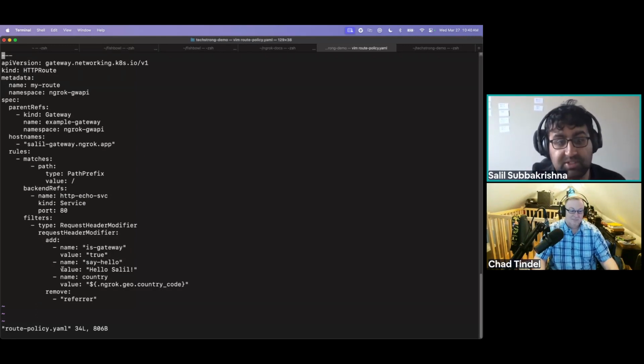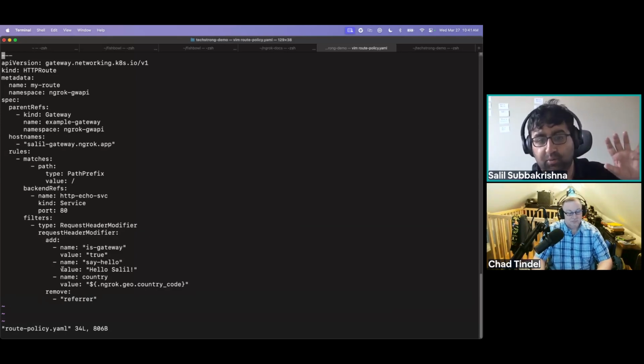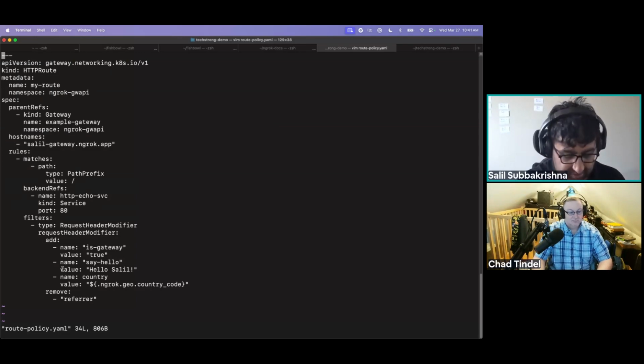And one of the things that we're going to be doing is, all of these filters right now are using the traffic policy engine that Chad brought up earlier, which uses CEL expressions. So you provide expressions, and when they match, we conduct actions. All of this is using that same stuff, but underneath the hood, we're using our policy engine, and we're going to be adding a generic policy filter so that you can add any arbitrary policy to cover the things that are not covered by the spec. So OAuth that we brought up earlier, rate limiting and circuit breaking, all that kind of stuff. It's not covered by the default Gateway API spec, but because Ngrok can support it, we're going to add capabilities to do that very soon.